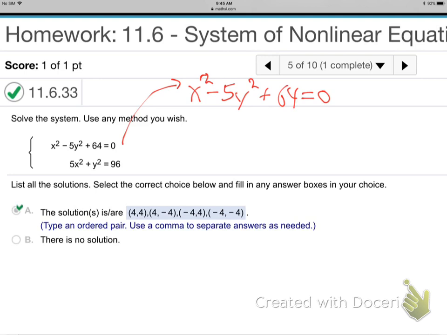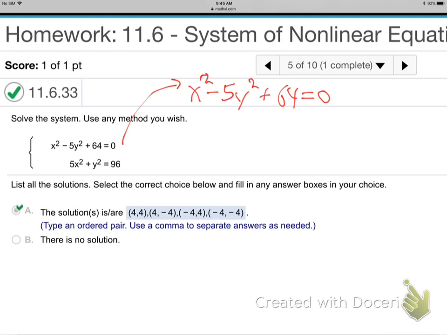There's no x to the first power anywhere. There's no y to the first power anywhere. So what am I going to do to do the plug-in thing? I'm going to solve for x squared in the first one, for example. I could just solve for x squared in the first one and plug into the second one.